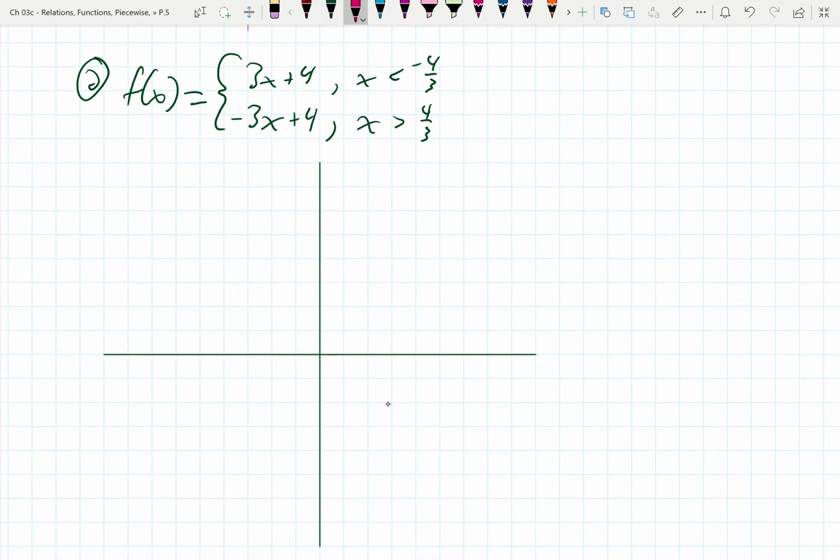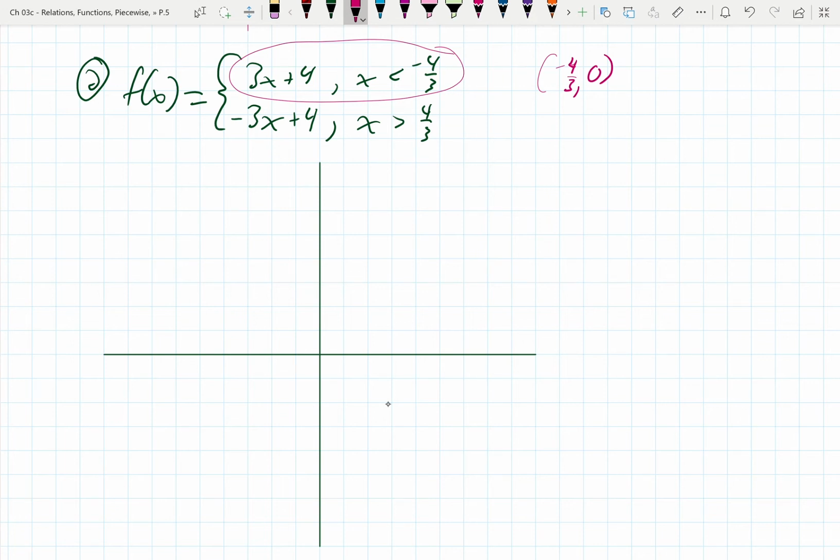So what happens when x is negative 4/3? Well, when x is negative 4/3, y is 0. (Negative 4/3, 0) is an ordered pair. That's something that we also call the root, the x-intercept, or the zero. The value that when I plug it into the function gives me 0. I told you guys you can't graph thirds points, so we need to pick another point to start with. I don't want to start at negative 4/3.